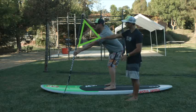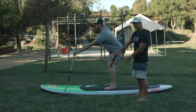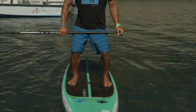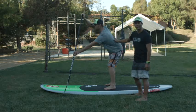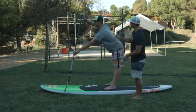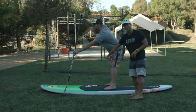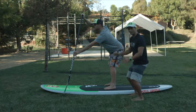Now that we have our A-frame and top and bottom arm positions established, the legs need to be slightly bent. When you bend the legs, you put all the pressure into your hamstrings and your lower back, putting yourself in the right position for a nice strong flat lower back. If you straighten both of your legs, your natural instinct when you reach is to round your back — that's a potential injury. So bend both knees right on the catch to put yourself in a nice strong squat position.